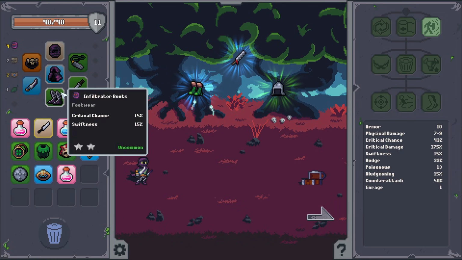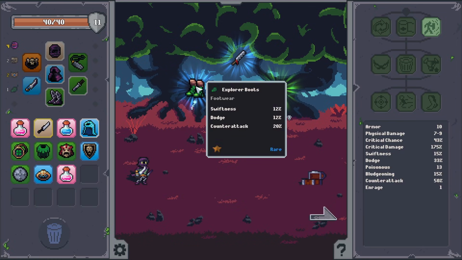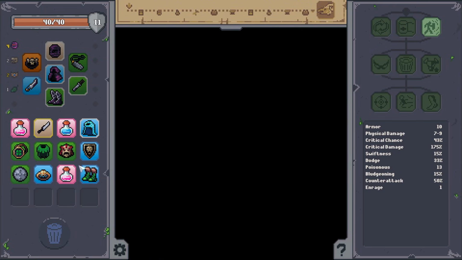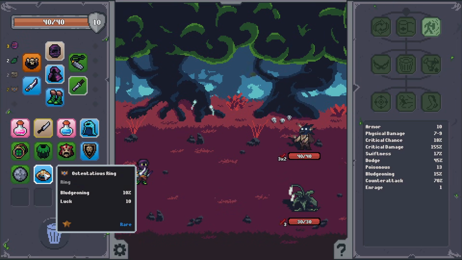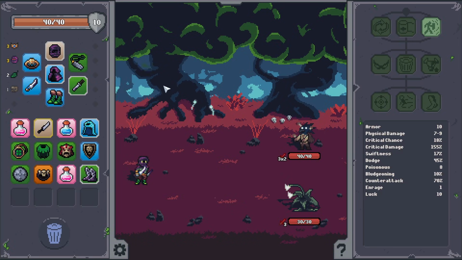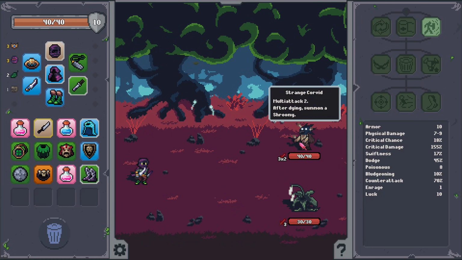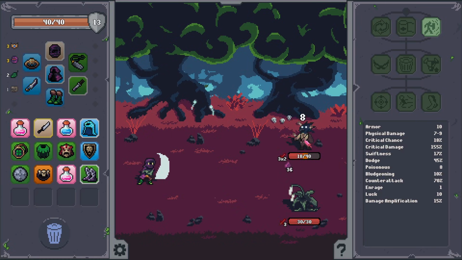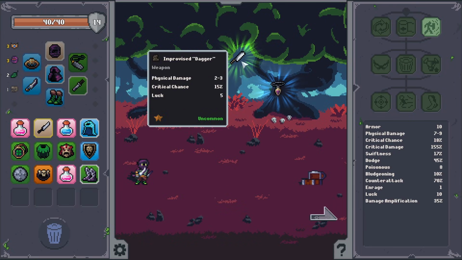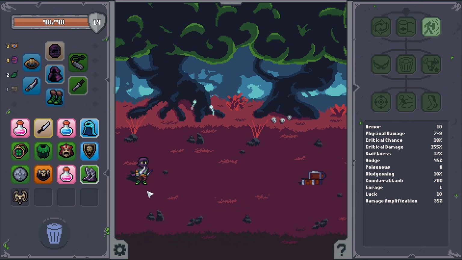Swiftness, dodge, and counterattack. It says crit chance and swiftness. I feel like we just want more dodge chance, especially if we're going the poison route. So let's swap some stuff around. We lose a lot of crit chance, but our dodge is almost at 50%. We have a way higher chance of counterattacking. I'm not sure if that's going to be the right call or not, but only one way to find out.